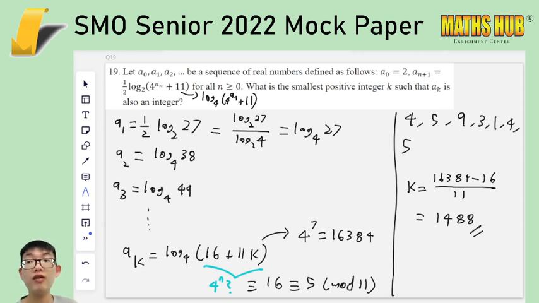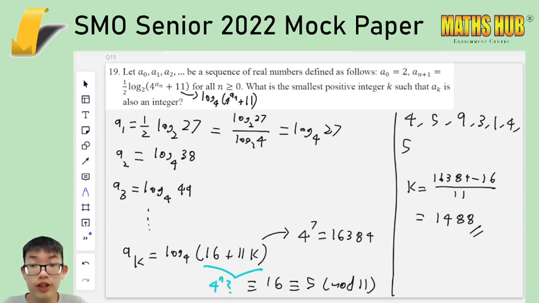This is typical of a slightly more difficult question where there are two almost unrelated concepts being joined together. One is logarithms, the other is modular arithmetic. And there are two things you don't really see next to each other most of the time. But really, the logarithms part of it is not the main challenge in the question. The main challenge in the question is recognizing how you find 16 plus 11k to be a power of 4. The logarithm is just the setup work.